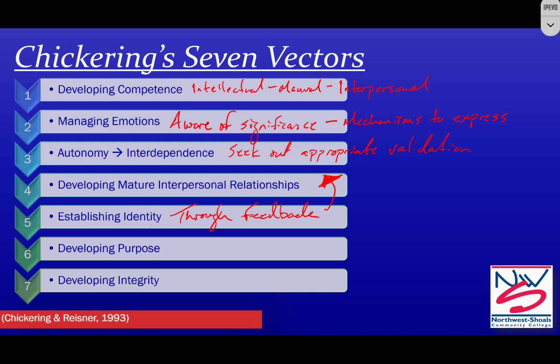The sixth vector is when we start thinking about what we want to do with our life in terms of our career, in terms of, do we want to start a family, do we want to be married, do we want to have kids, all of those sorts of things. And then the last vector is, once I've answered all these other questions and I know who I am and what I want to do, then how do I align that? How do I take my identity and align that with what is socially acceptable and with the values and the norms of society?